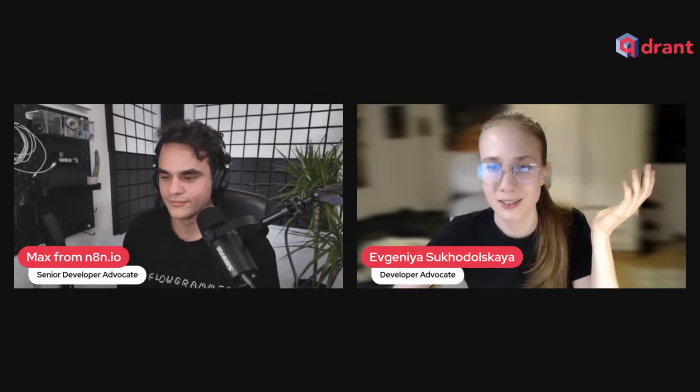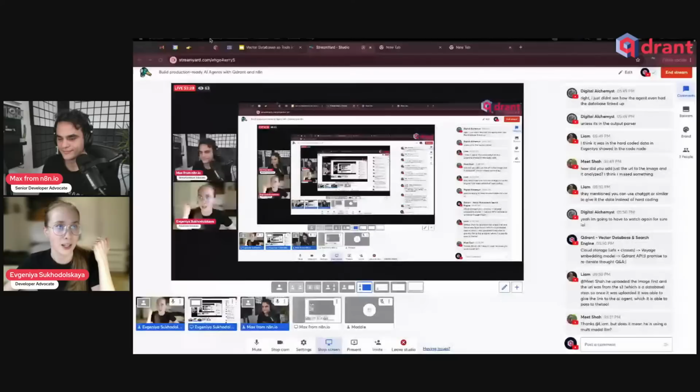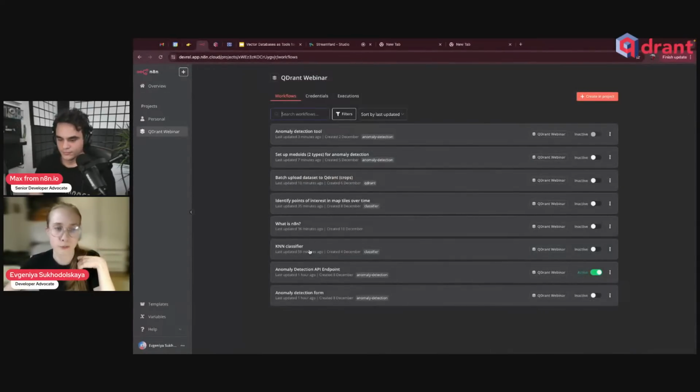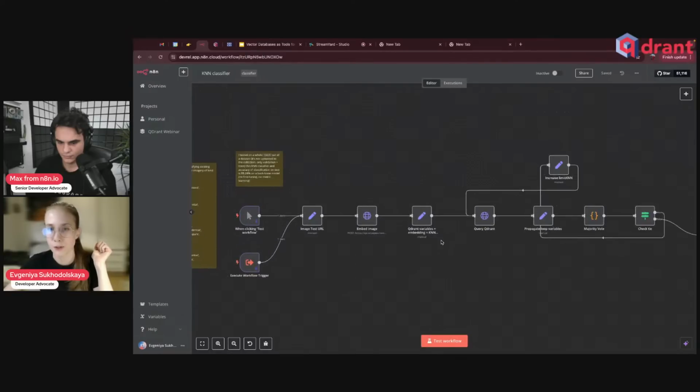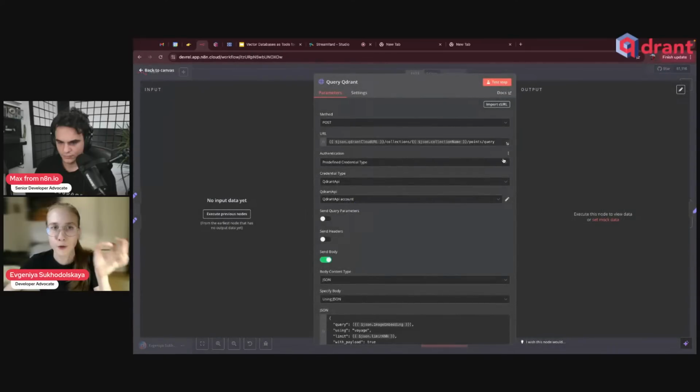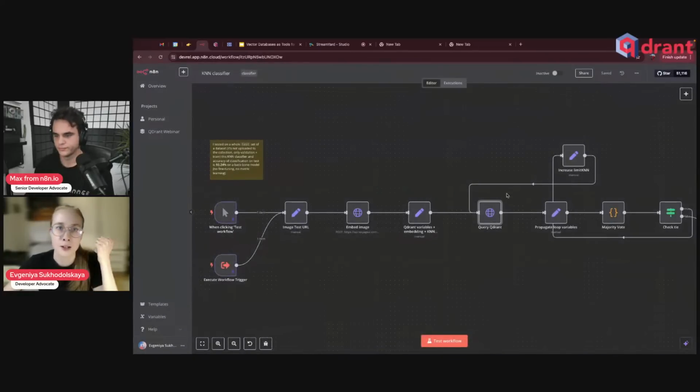Let me show you a new use case, a classification. And this is also a very simple tool. It looks not so big, just a couple of nodes. And it also uses a vector database. I saw a question in the chat: how are we even using a vector database here? It's all done through HTTP nodes, because when you have an API in n8n, you can just call this API. And our API takes a lot of different calls, so you can do whatever with it: upload data, search data, recommend data, do every yada yada with data that I talked about today.